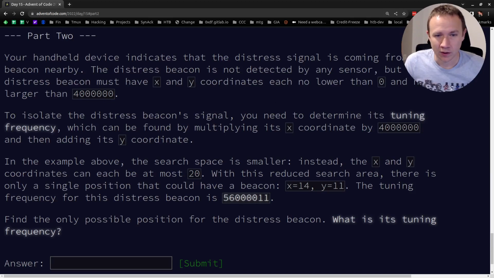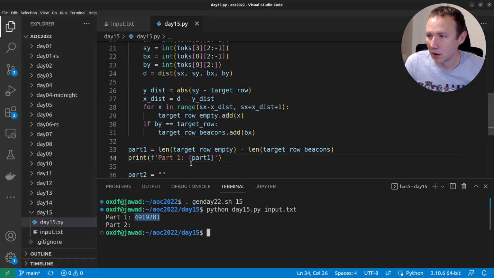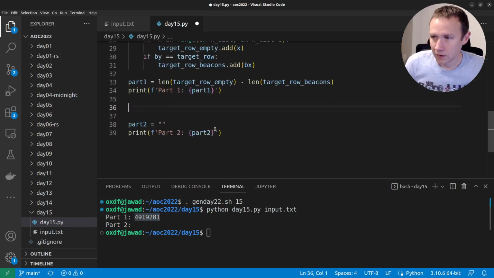So let's go ahead and try to put that into code. It's still very brute forcey. So I'm going to use functions for this, because I want to be able to just return when I find it. Otherwise it's going to be a lot of loops and a lot of nested breaks.